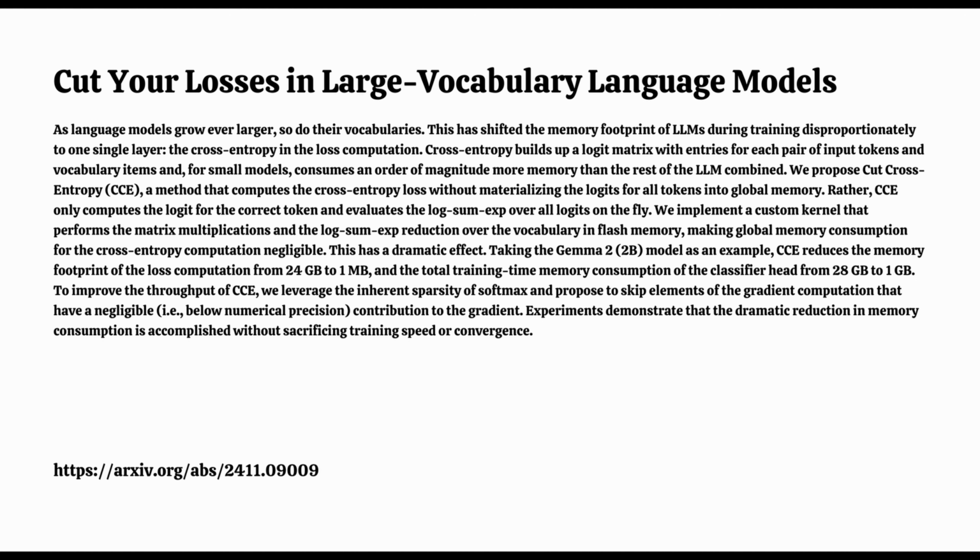So CCE drastically reduces the memory requirements of calculating the cross-entropy loss. Do they show how much memory CCE actually saves? Oh, absolutely. The results in the paper, Table 1, are really impressive. For example, when they tested CCE with the Gemma 2 model and a batch size of 8,192 tokens, it only used 1.164 megabytes of memory for loss and gradient computations. But the standard method needed 28,000 megabytes. So that's a difference of more than 24,000 megabytes?